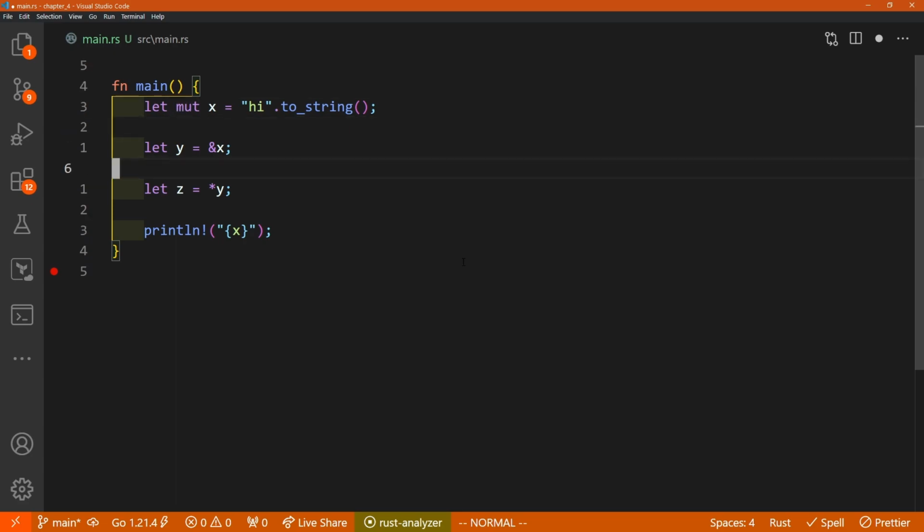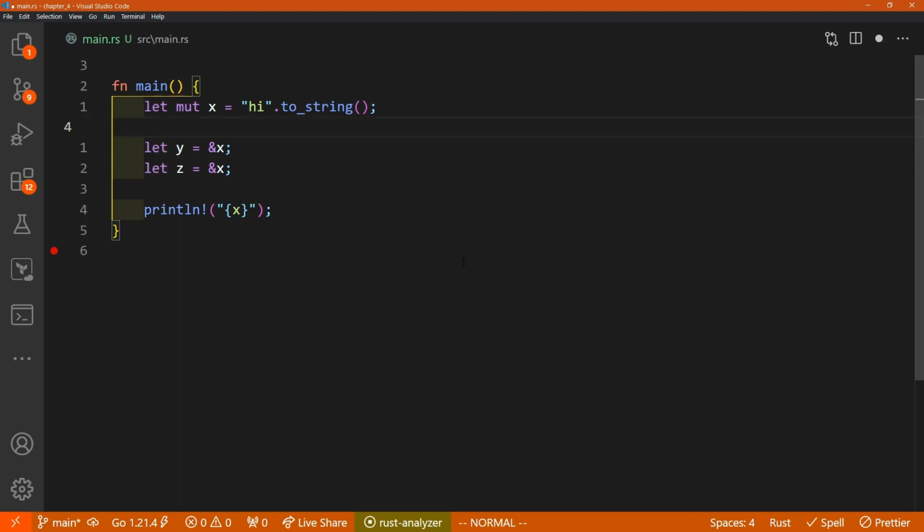This isn't a reference. If we had multiple references, that would be perfectly fine. Like we could do this. This is okay. We're allowed to have as many references as we want. I was thinking of references in terms of C pointers, but yeah, I see what you mean.